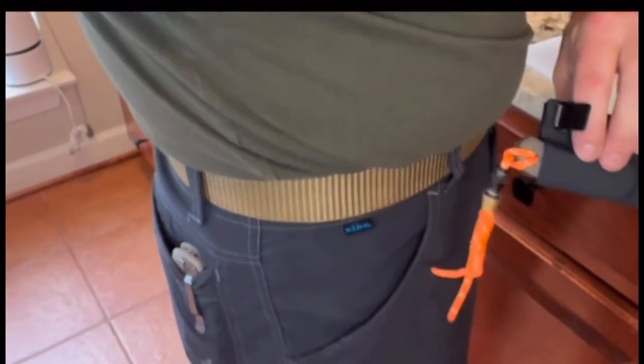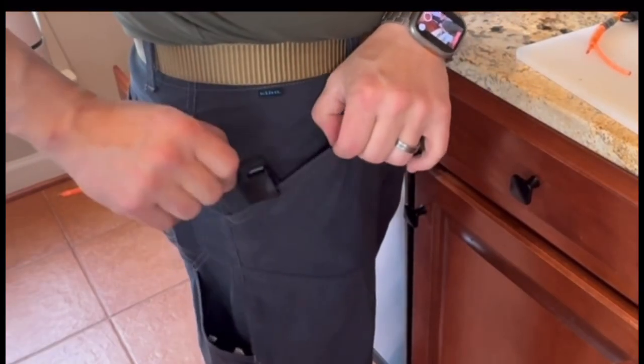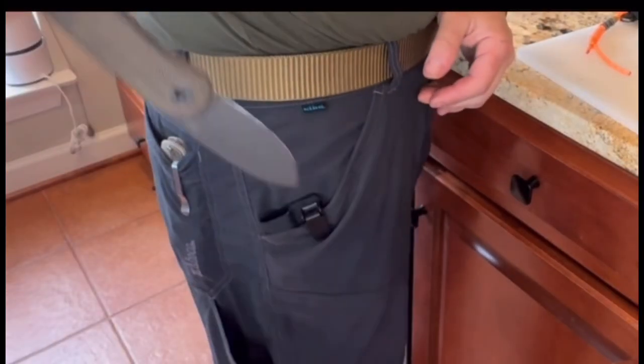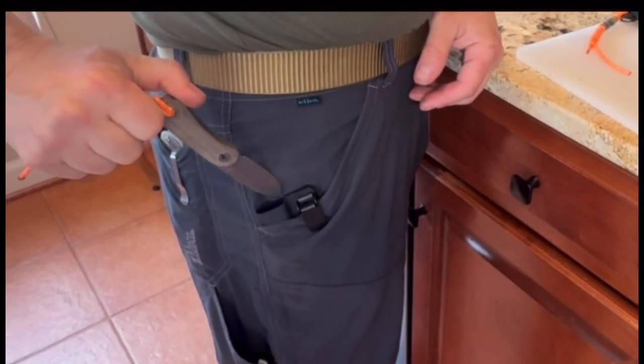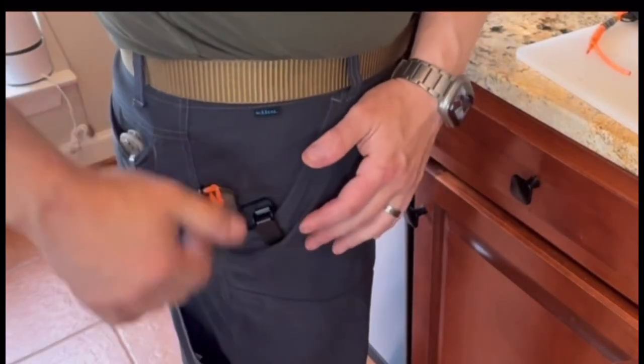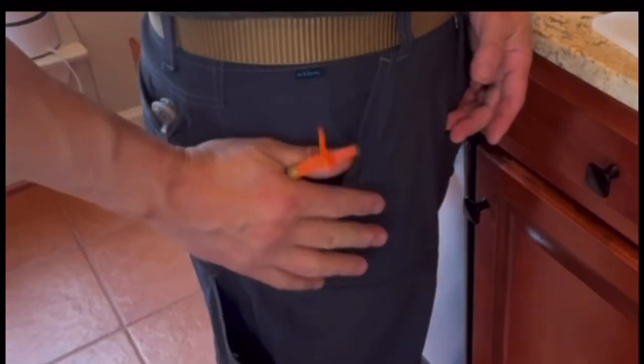One side of the sheath is flat in case you want to use your pocket, and say you have a set of keys down at the bottom, you can still reach in and pull the keys out with your hand comfortably. If the retention feels a little too tight for you, you can adjust the Ulti Clip because they come with rubber washers. Place one rubber washer behind one of the screws and you've got adjustments.